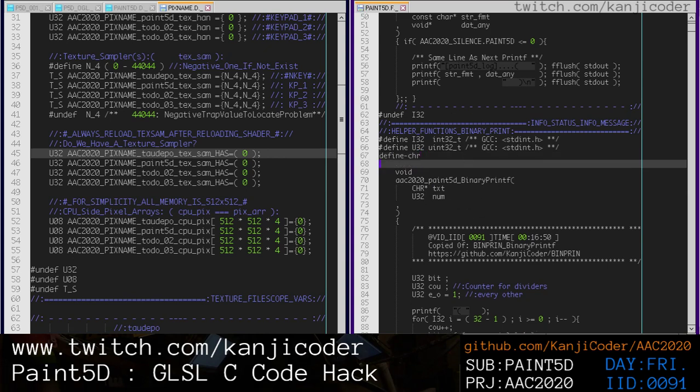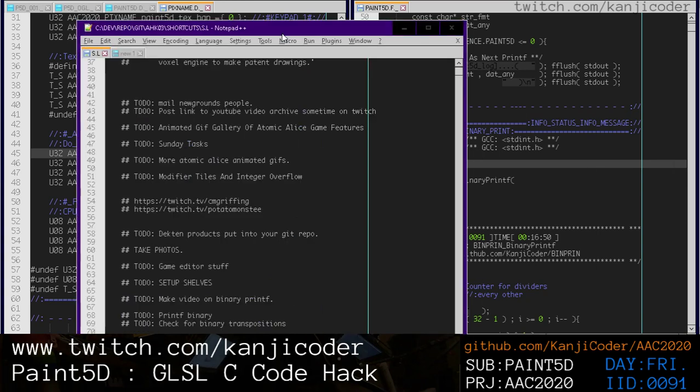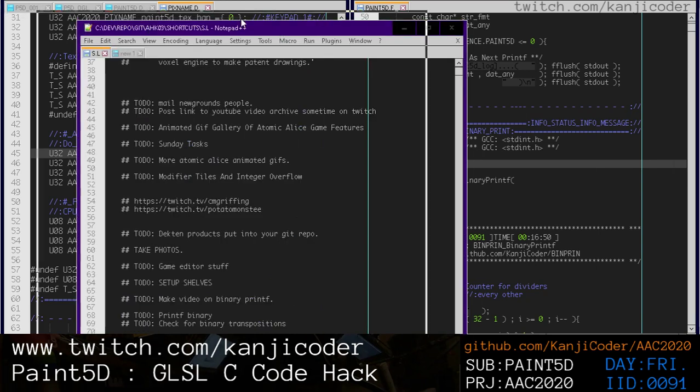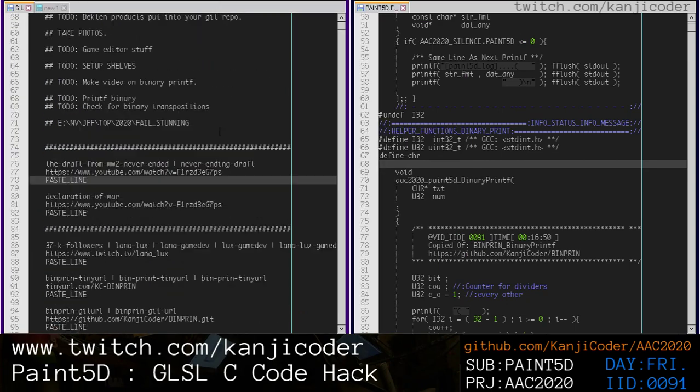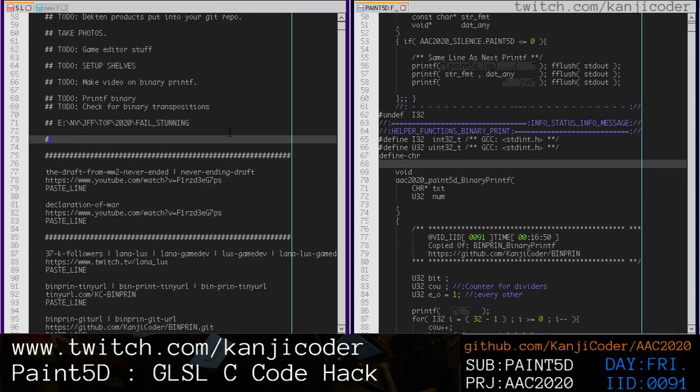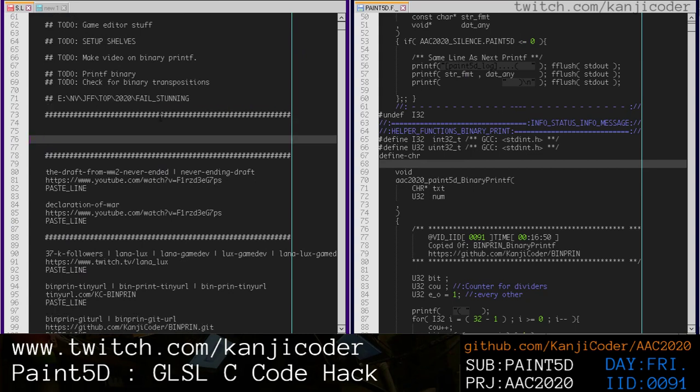So, over here, let's look at our shortcuts. And let's, this is obviously, let's see.